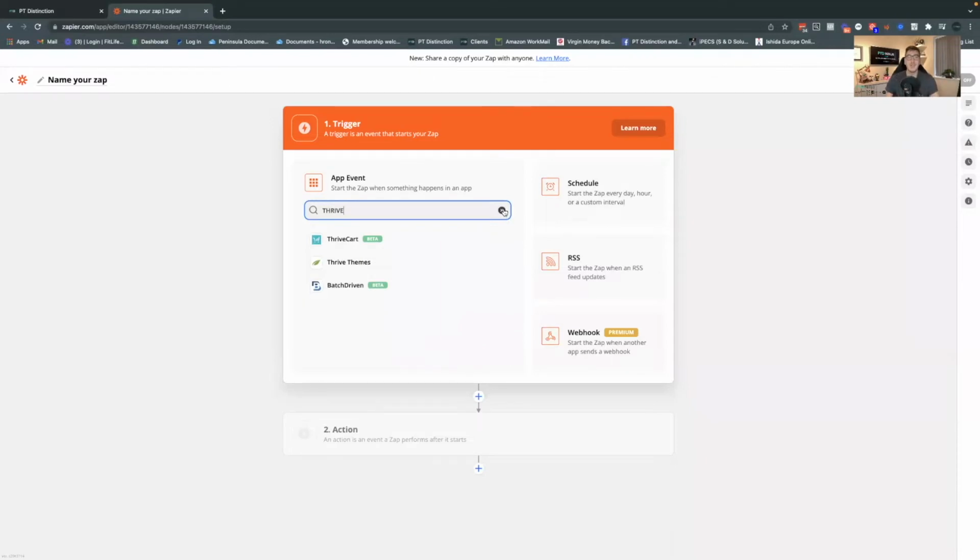Now, there's also some other limitations here as well. Not all payment providers will actually have a trigger set up inside Zapier that allows you to tell Zapier that a payment has not been made or a payment's failed. The majority do, but there are a few out there that don't. So just bear that in mind. Make sure you check these when looking for the actual software you want to use.